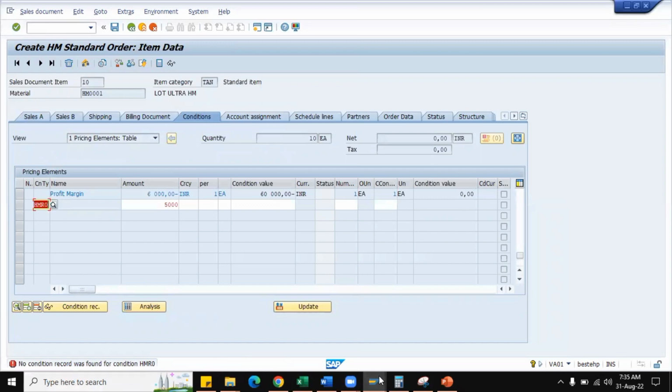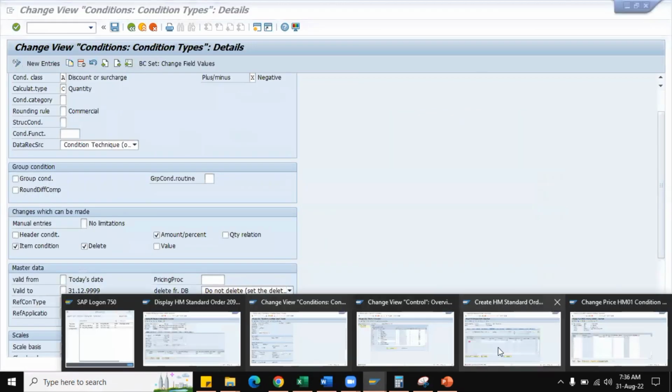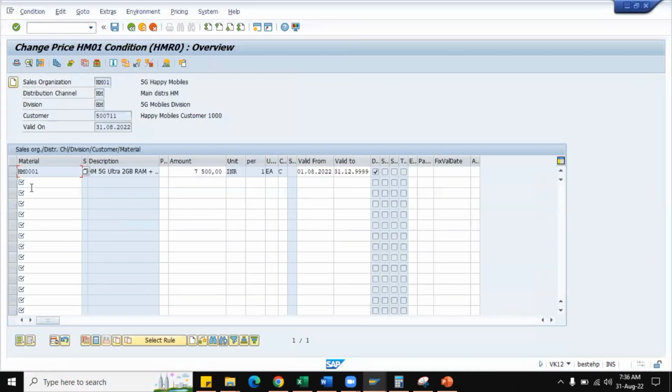So hence what we have to do is revoke this particular condition record again. Select this one, BK12 condition record maintenance, change mode, undo the deletion. The deletion indicator has been released, and save it.